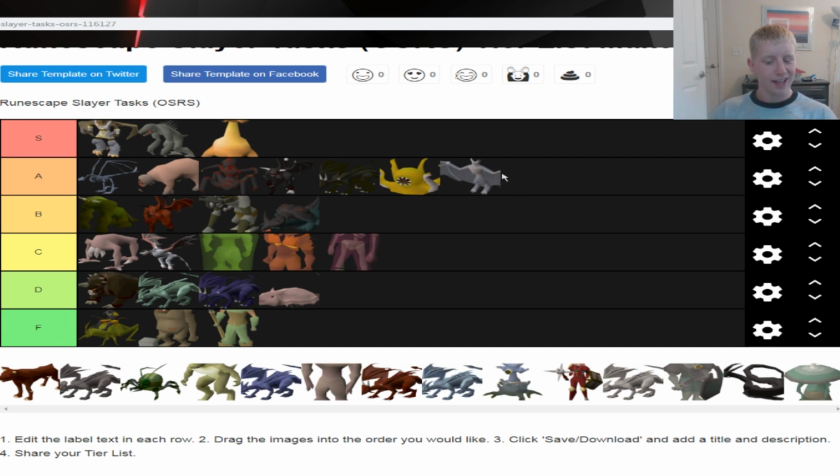Whenever I get a gargoyle task on my Iron Man or my main account, I was just like, hey, that's a pretty good task. It's not one I'm like, yes, let's do it. And that's how we get the S criteria.